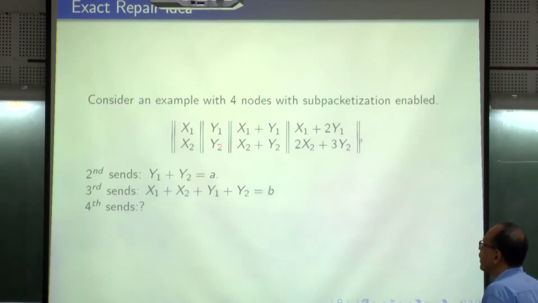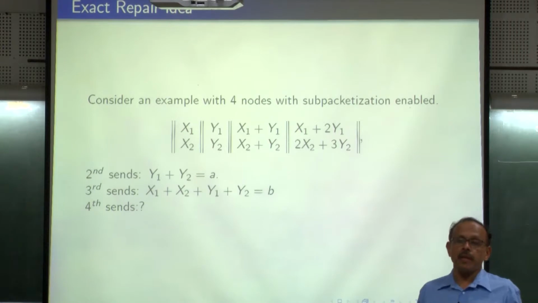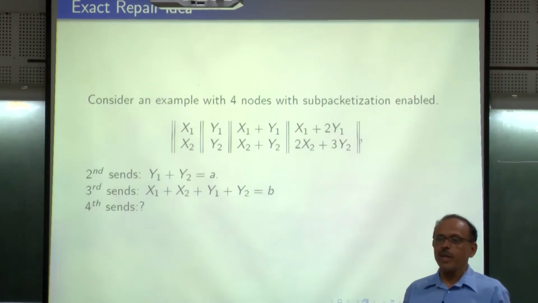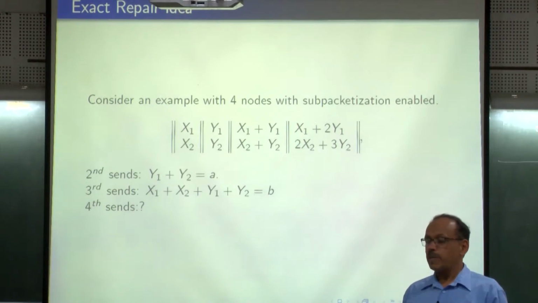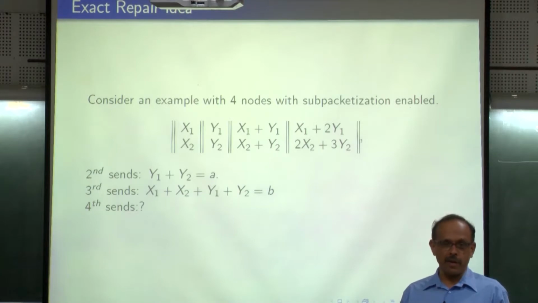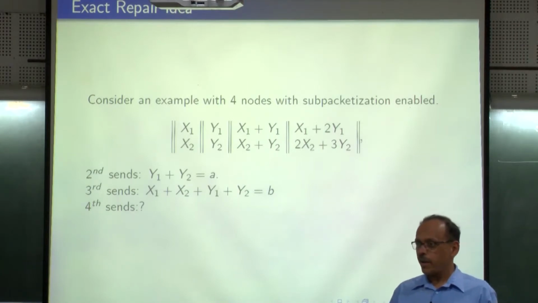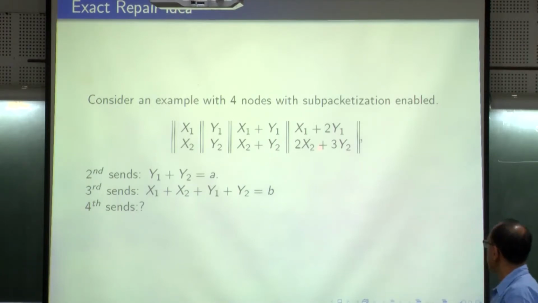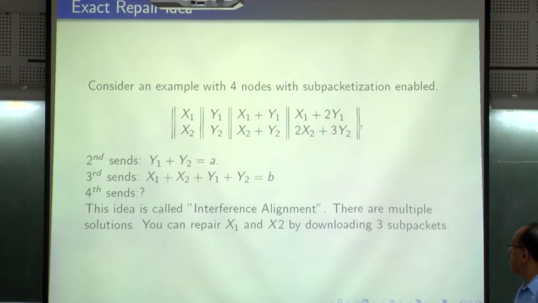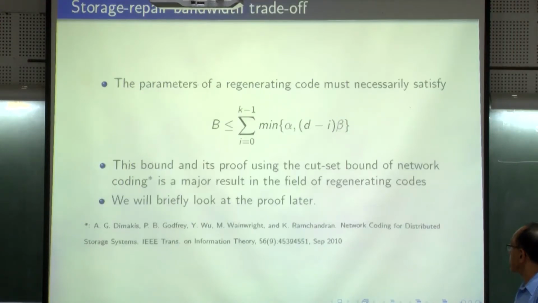But another thing you can do is, what about this? If this has failed, then how will you do it? That's not difficult. That's why sometimes when people come up with codes, the solution for the information part of the code is easier, and for the parity part it's not that easy. So there are solutions in that way as well. Is the interference alignment clear now? Yeah. So this is interference alignment.